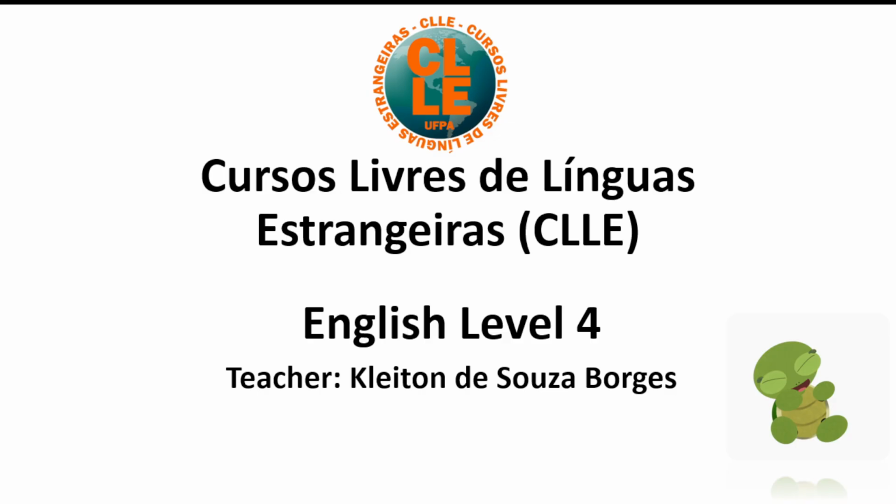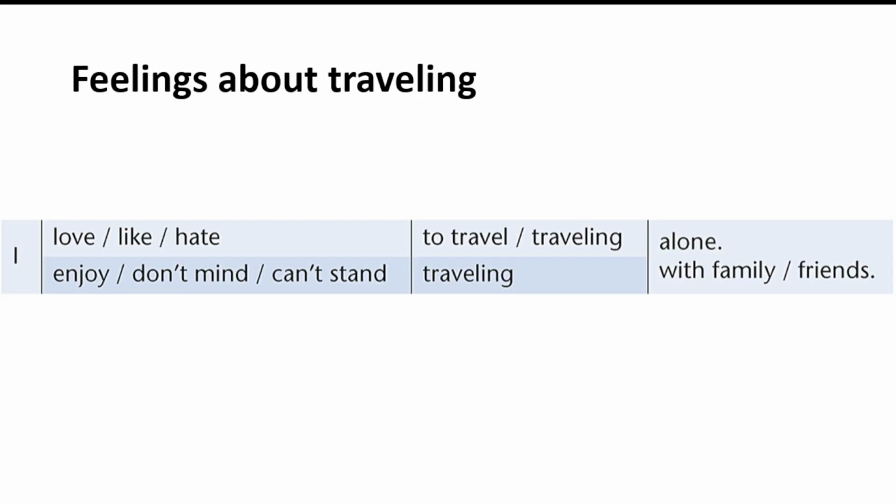Today, we are going to study a review about units 3, 4, and 5 from ID 2. We start with the topic of feelings about traveling. In some aspects, we talk about feelings when we travel to another place. So we can give in English some feelings and examples about the trips that we do.